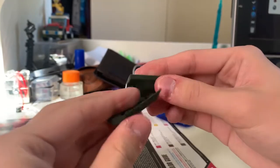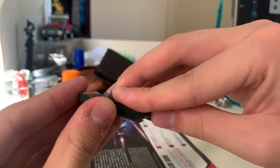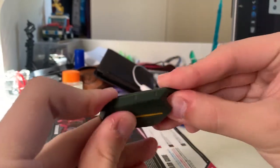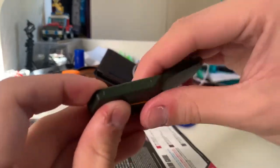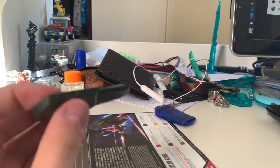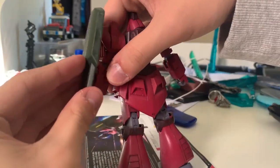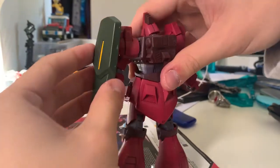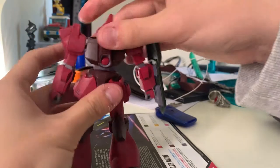But this thing is like the HG Mark II. There's two joints here. You can choose it to be a shield. You can combine the shield, or you can extend the shield. So if you put it back to the joint before, you can extend the shield like this. And then what you have to do to put on the Gunpla is pretty simple. You just basically have to find a joint and then you just put it in. And there you go. And then you can rotate it around using the joint in it.